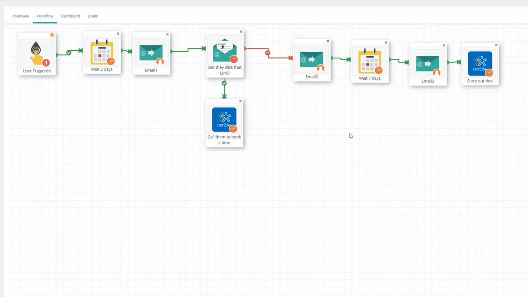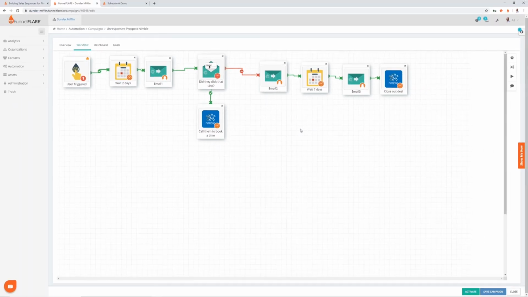Now, this was just a simple example of a basic part of a sales sequence with Nimble. But keep in mind that because Funnelflare has really good integration with Nimble, we can set or read custom fields. It's got complete bidirectional synchronization between the two systems, and that's a nice native integration. We're able to do quite comprehensive sales sequences that use Nimble as the salesperson conduit and use the automation on the back end. So we're able to do this dance between automation and person very well.